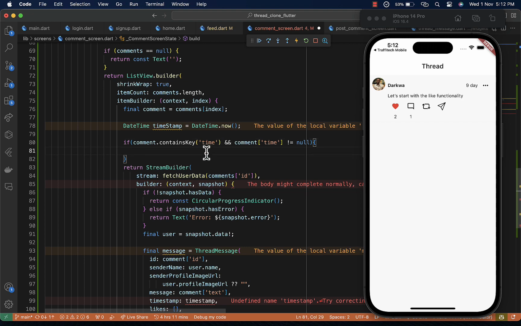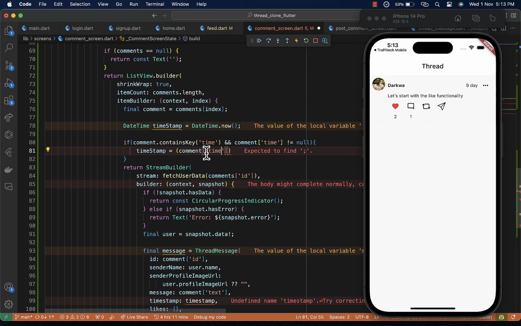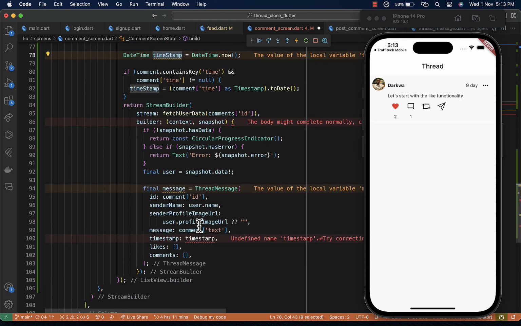We don't want the timestamp to be null. So you can set the timestamp to be a comment of the time. We access the time field. That comes as a timestamp. Then we convert that to a date. You can just provide this timestamp to the timestamp over here.